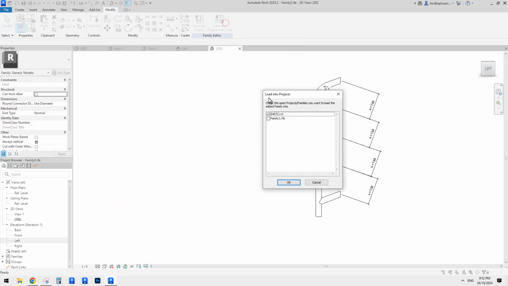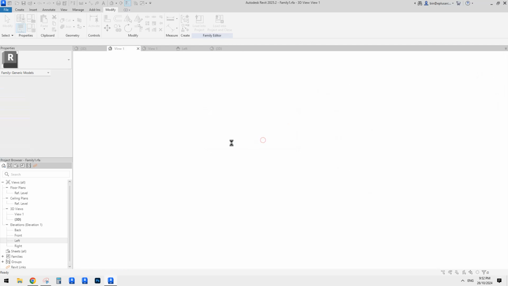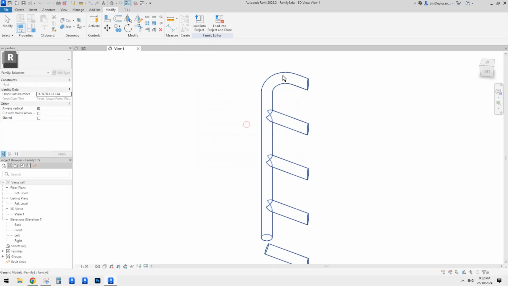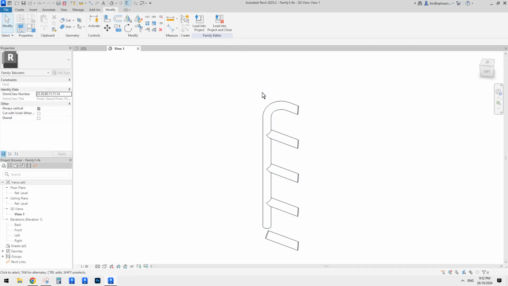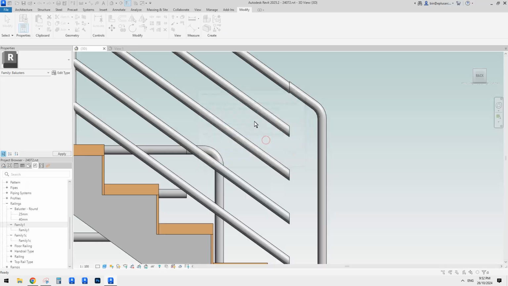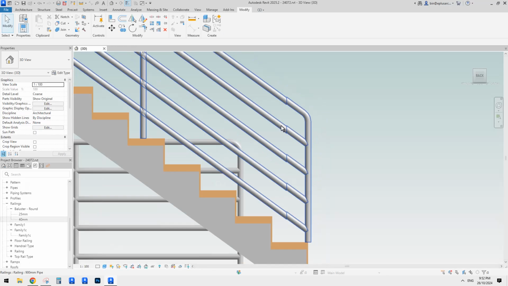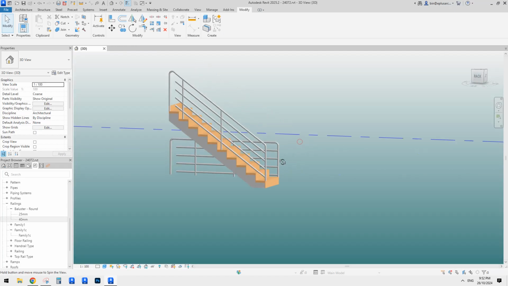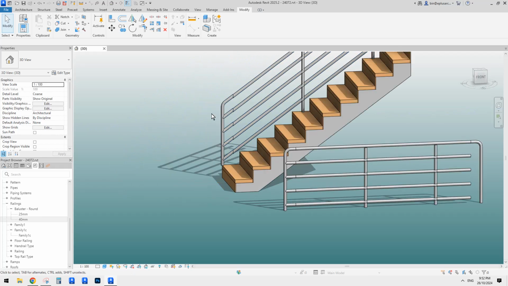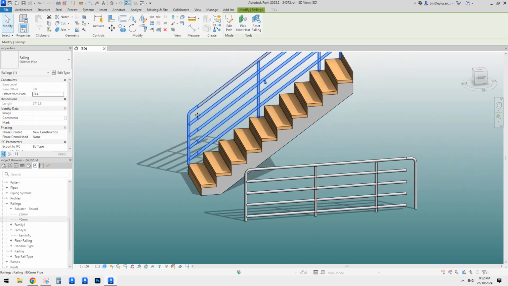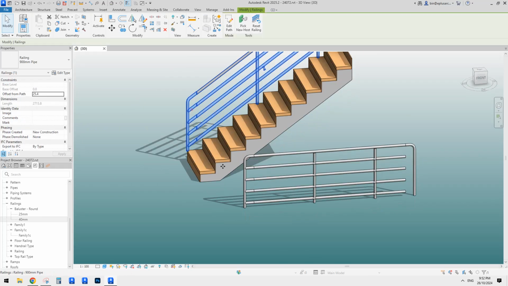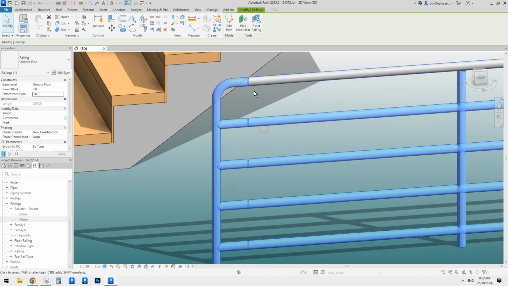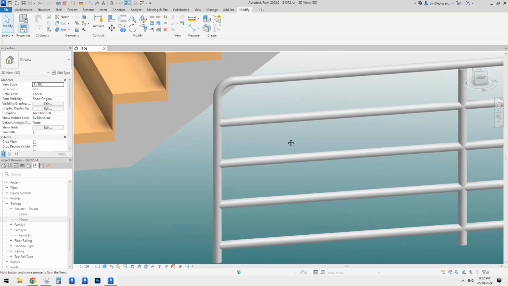So now we can load this one into the Baluster family first, and then load this one into the project. We will replace this start post. As you can see, in this horizontal one, it's perfect.